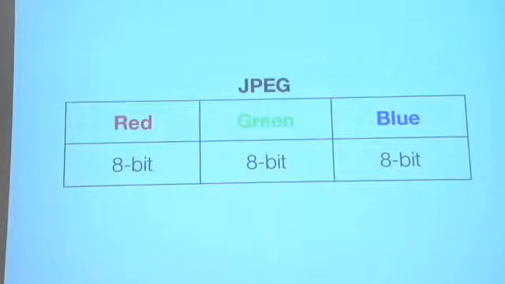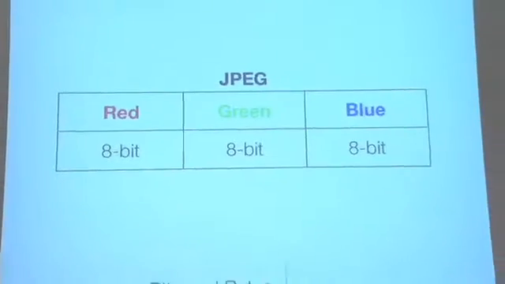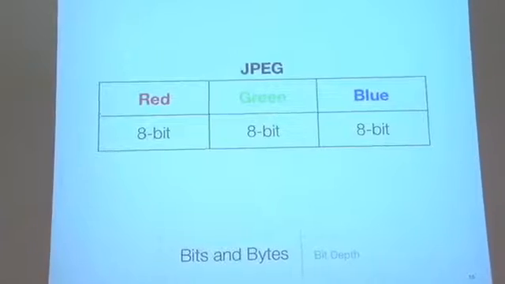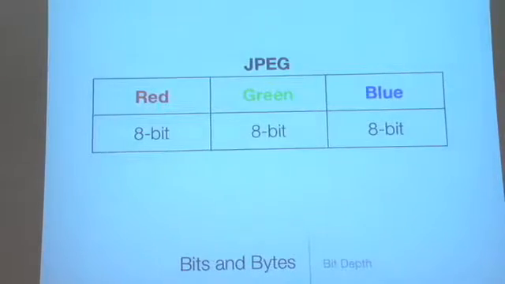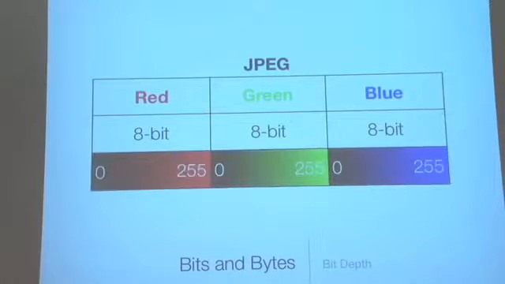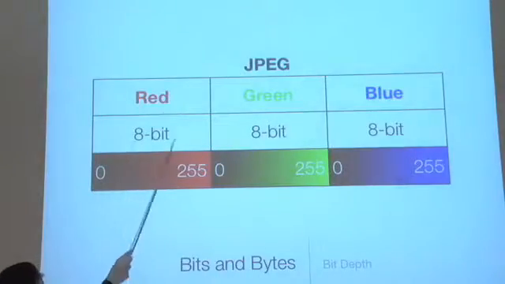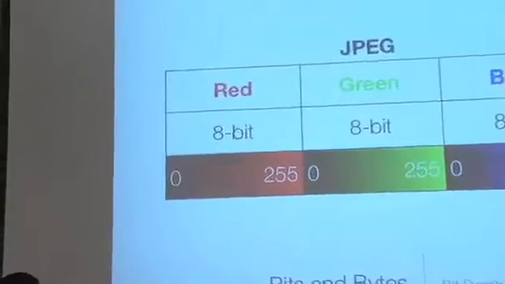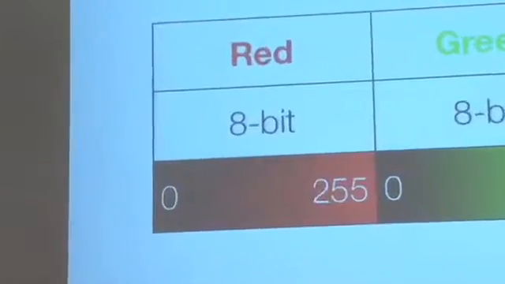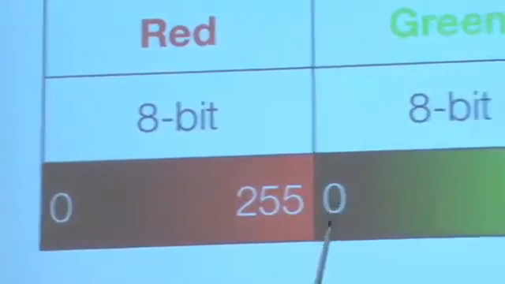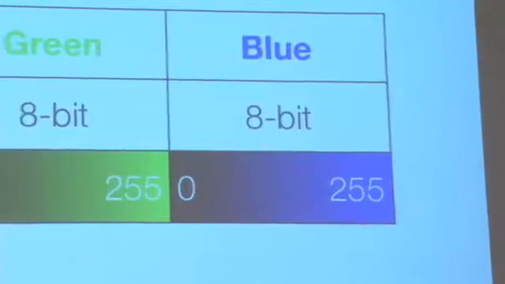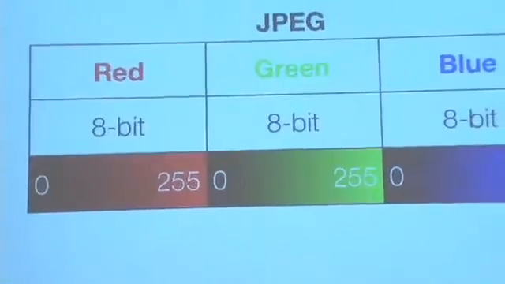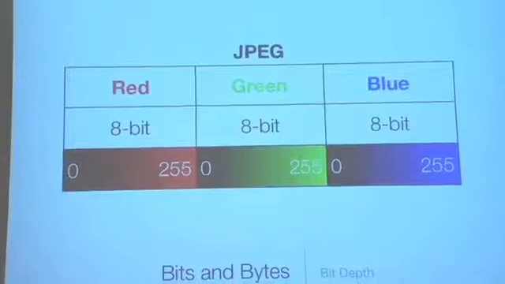And so, as you recall, we have the JPEG file type, where each color can represent 8 bits of information, so 256 different values of information. To make that a little bit more concrete, if the red section is 0, then there's a complete absence of that color. If the green section is 0, there's a complete absence of that color. If the blue section is 0, there's a complete absence of that color. You add those three up, and it's just black. There's just no color at that region.